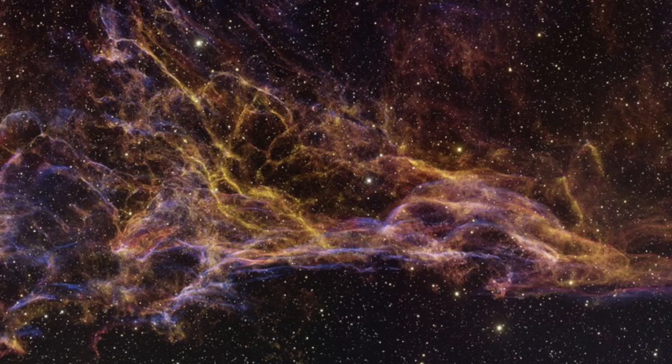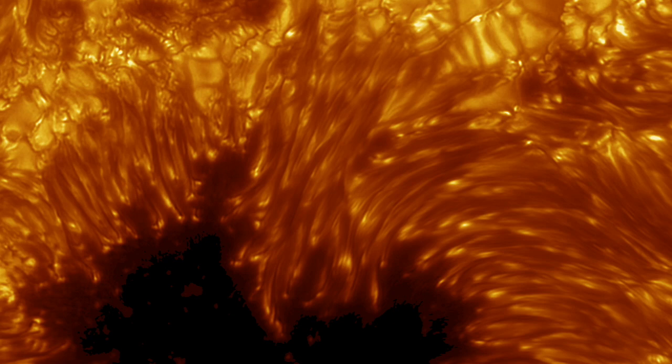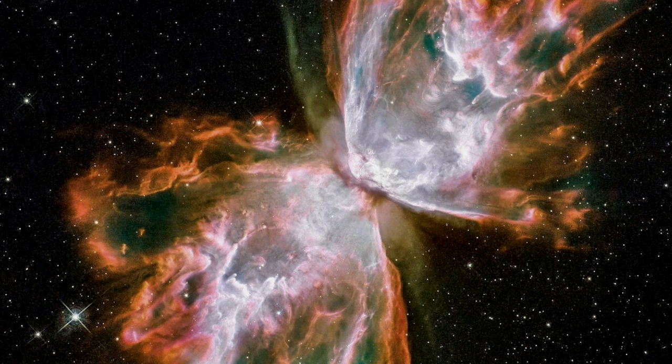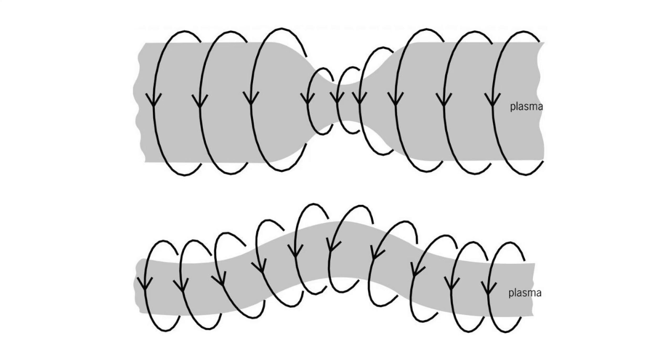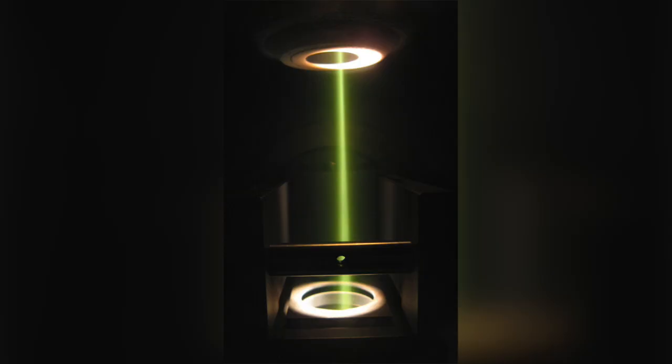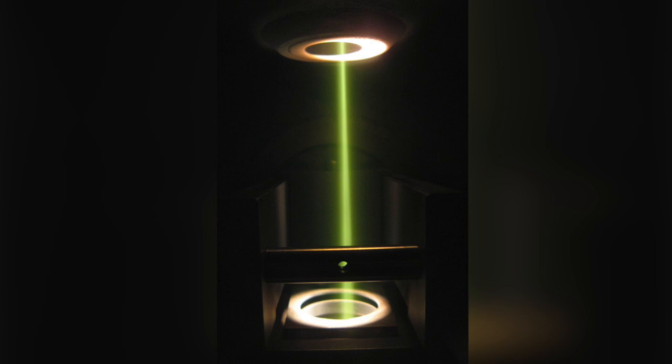From the filamentation seen everywhere in the universe — from the giant snake-like filaments reaching from the surface of the Sun to the dark cores of sunspots, to the networks of long thin filaments along which stars form like pearls on a string, to the hourglass shapes of nebulae and the similar double-lobed form of comet nuclei, a form reliably produced by the electromagnetic z-pinch effect in plasma, and even the spiraling structures achieved by parallel currents in the laboratory, uncannily matching the form of the spiral galaxy — plasma particle beams also produce distinct geometric shapes that can prove difficult or even impossible to explain through non-plasma processes when seen in nature.